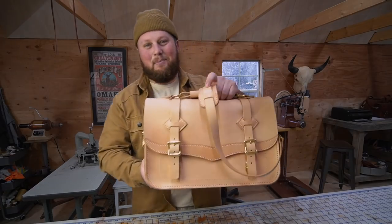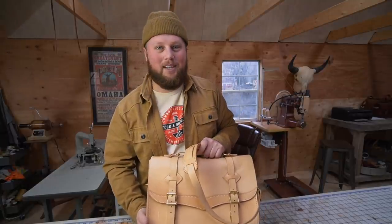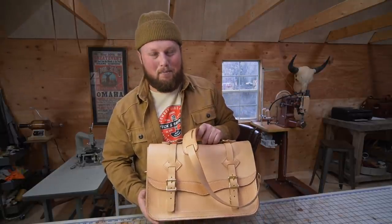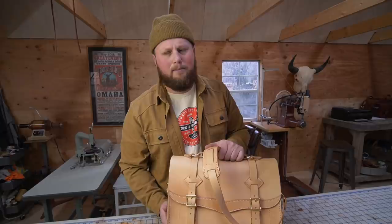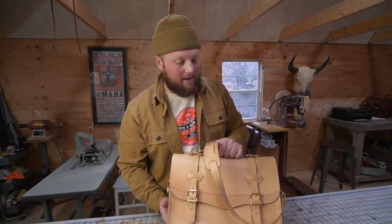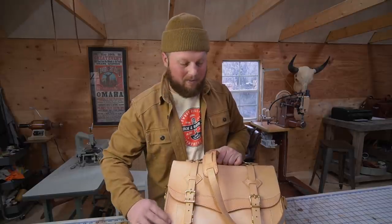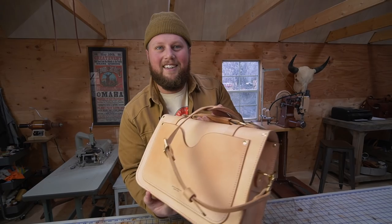And there it is, the finished product. If there was a beauty in the beast of leather bags, this would be the beast. This thing turned out pretty rough because, like I was saying before, I used a pretty low grade piece of leather. And it was actually a few different hides kind of combined. So some of them have a little bit more of a reddish hue, some have more yellow. You can see that on the back.